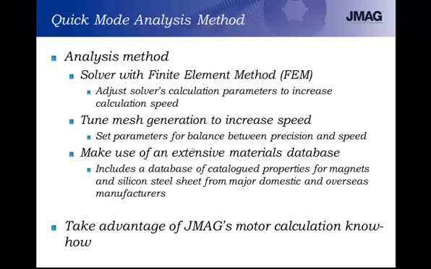We can also tune the mesh generation to increase speed. We'll set parameters for a balance between precision and speed. So again, we're trying to calculate results quickly without making the results meaningless. So we feel that the results are still a good general approximation for machine performance, but they're generated very quickly.